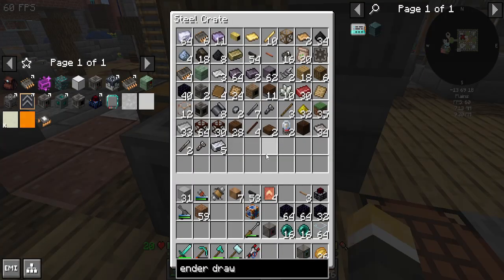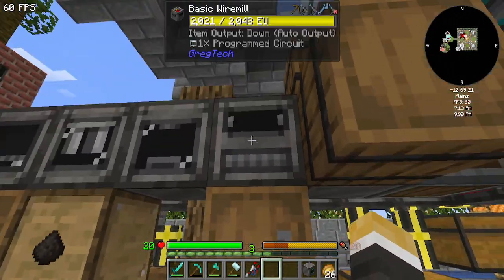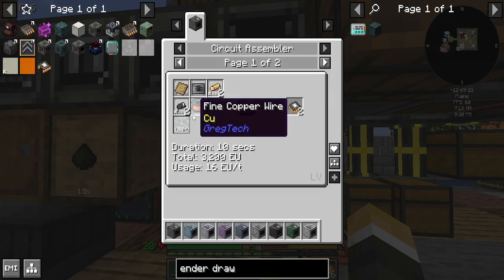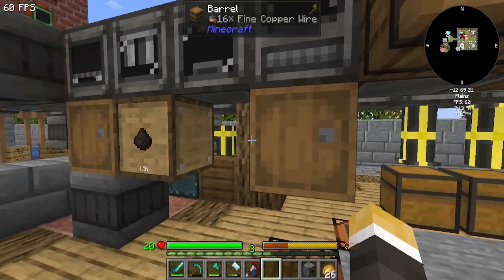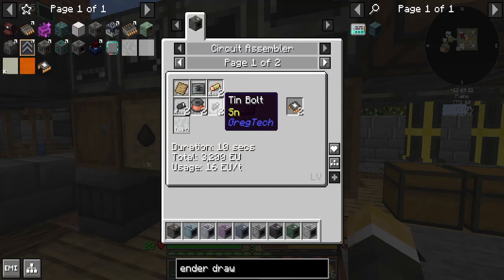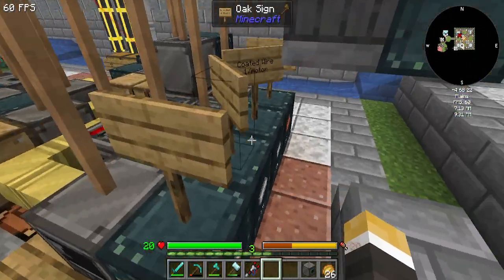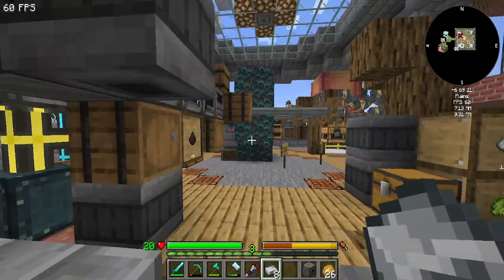So we've got the diodes. That's the real reason why I'm willing to make these, because I've got 16 diodes. And we made the fine copper wire. I did do some of it. Right? That's actually too much. Nice. Good job. So you can go in there for now. And 10 bolts. 2 per. So I need 8 tin in the lathe.